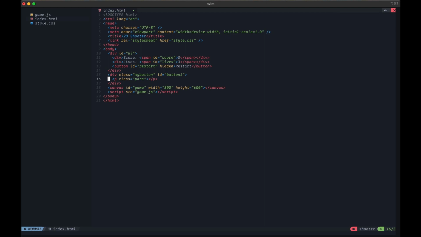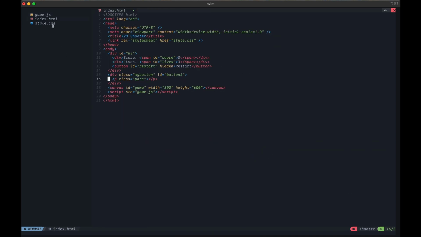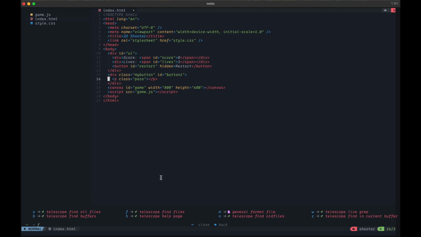And to open a file searcher, we can also search for files. Let's say I want to open this game.js, but there are a lot of files and I can't scroll through my list. So what I can do is press space and F. F opens up a sub menu with a new set of commands, and there are a lot of these sub commands that we can choose from to find files, which is, you want to find all the files, find the buffers. Buffers are these code files that are open.